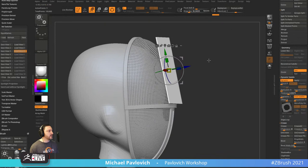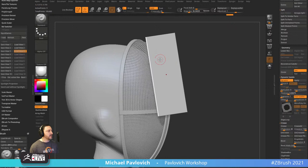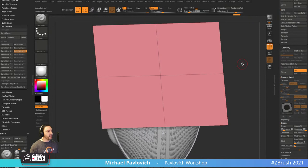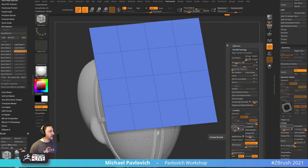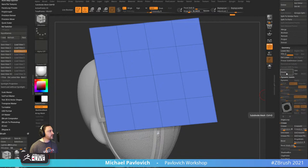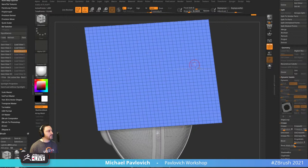Stretch this out. Same thing as if I was doing chainmail or something, or you're wrapping something, it may be easier to go through here and say, okay, here's my plane. You know what, let's do this. Insert single edge loop, Alt, mirror and weld. I'm going to say insert multiple edge loops. I'm going to put one right down the middle and then one down the middle. I just want to divide this equally up. And I'm going to go through here and say crease my edges, hit Control D with dynamic or smooth off. Delete lower. So now you can see the geometry I'm getting.